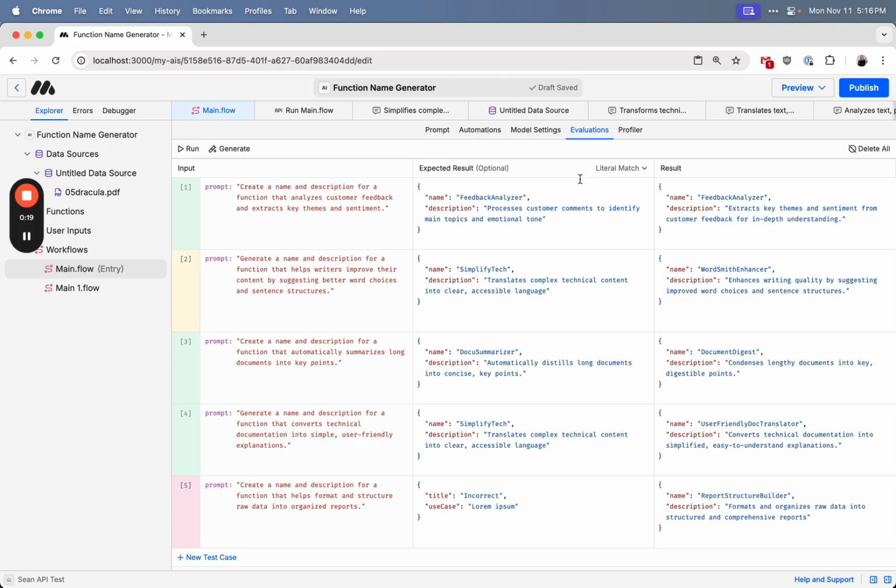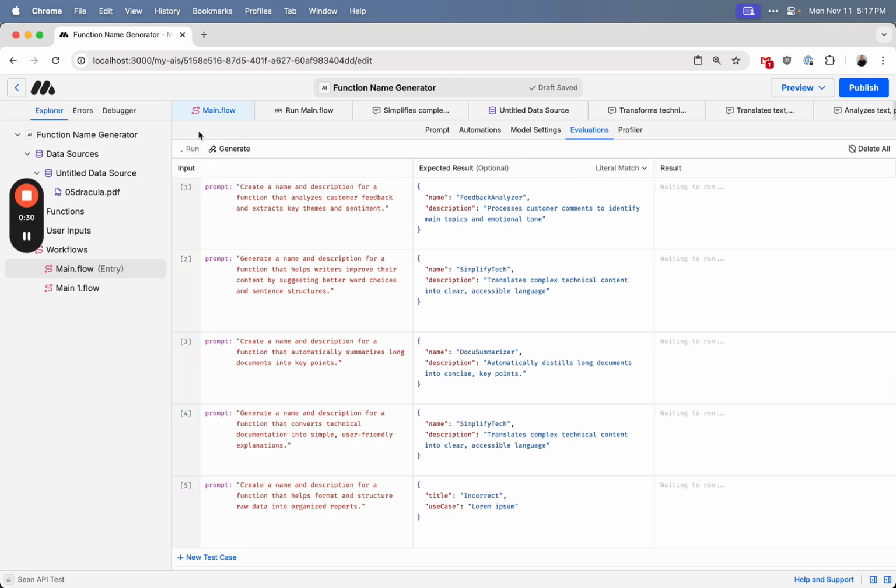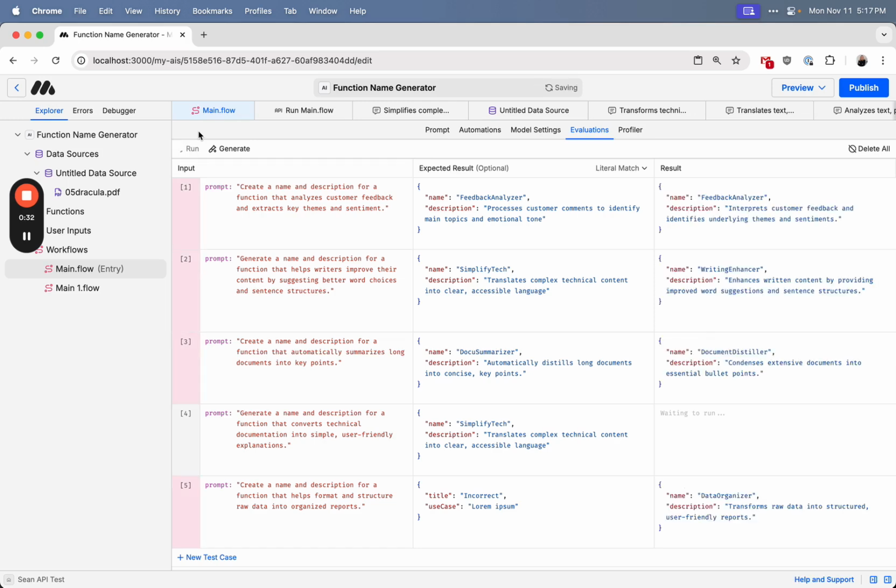The default, which is what we've had, is kind of literal matching, where you have an expected result and then the results, and it says, are they a match or not? That works if you're expecting the same result every time, but it makes this pretty useless in terms of feedback for these more non-deterministic things, where you generally just want to make sure that it's the right vibe.